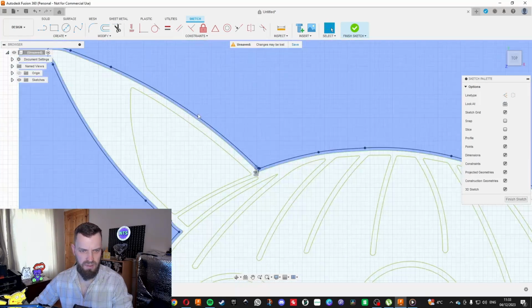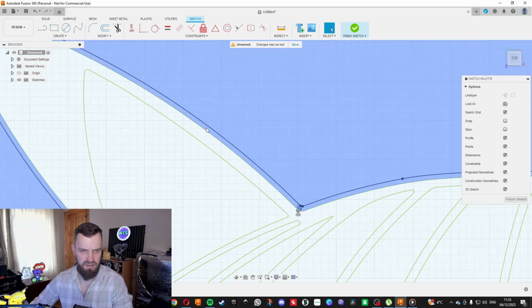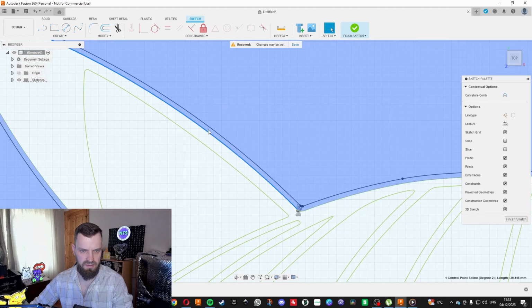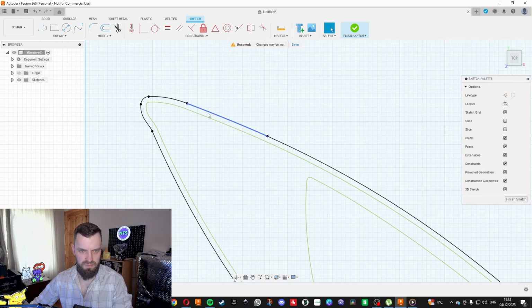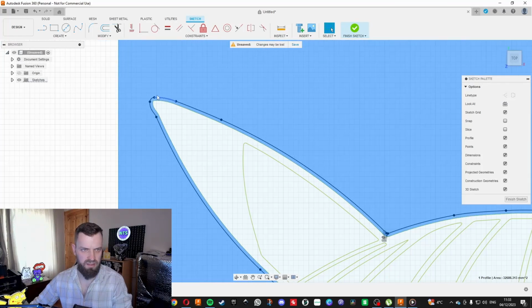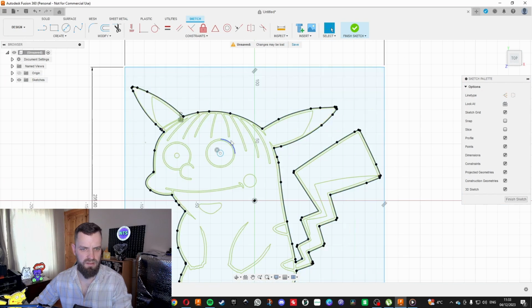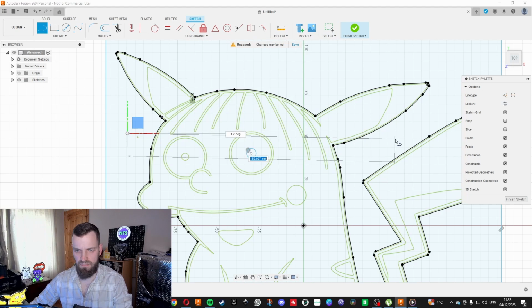Now you can see it highlights the whole background. So the sketch is not complete, the outline. So you're gonna need to find out where it's not connecting.